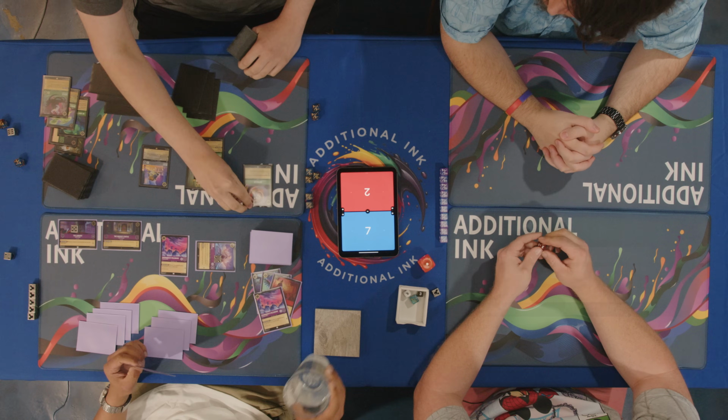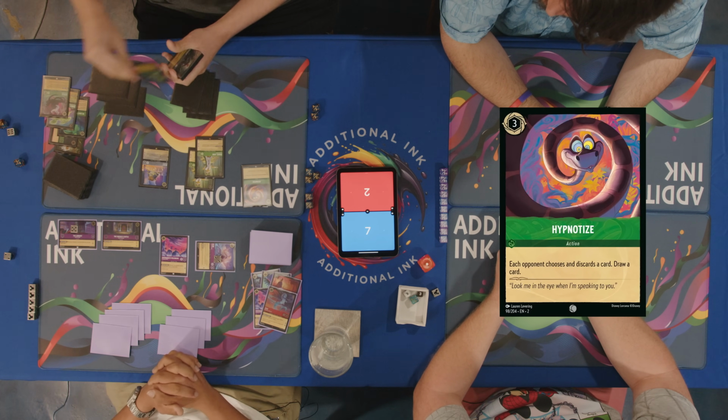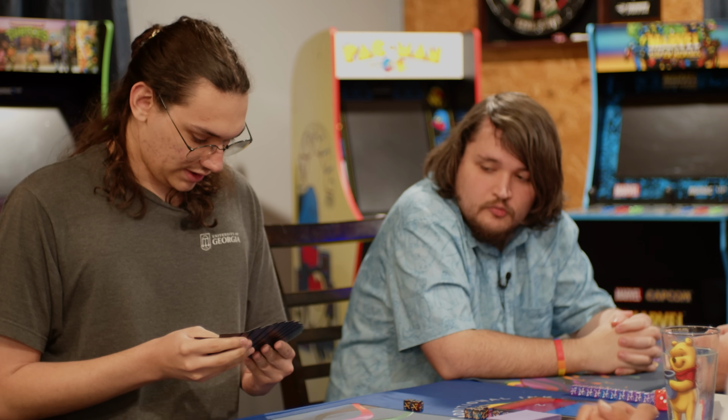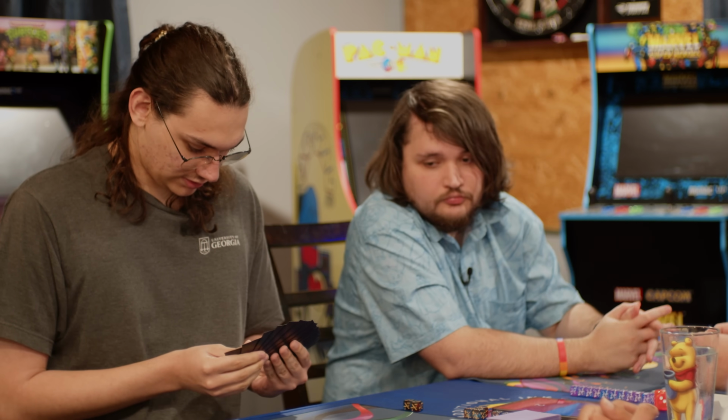Okay. I will start off with a Hypnotize Sisu. I'll have 2 draw triggers. Sounds good to me, sir. You'll draw one, and then I'll draw one as well off the Hypnotize, right? Yes, sir. Draw there. Ooh, very interesting. Josh has a lot of cards in hand here. He does. Sounds good.